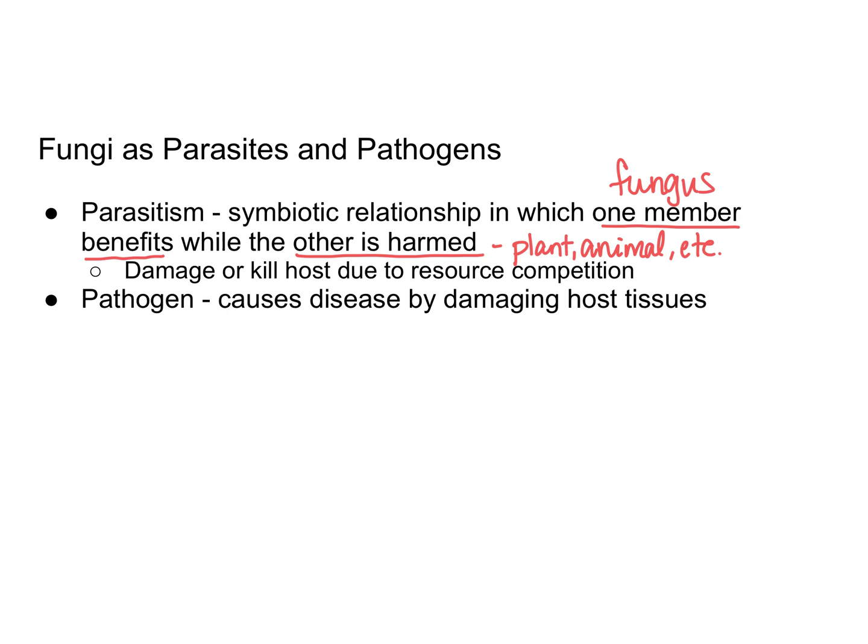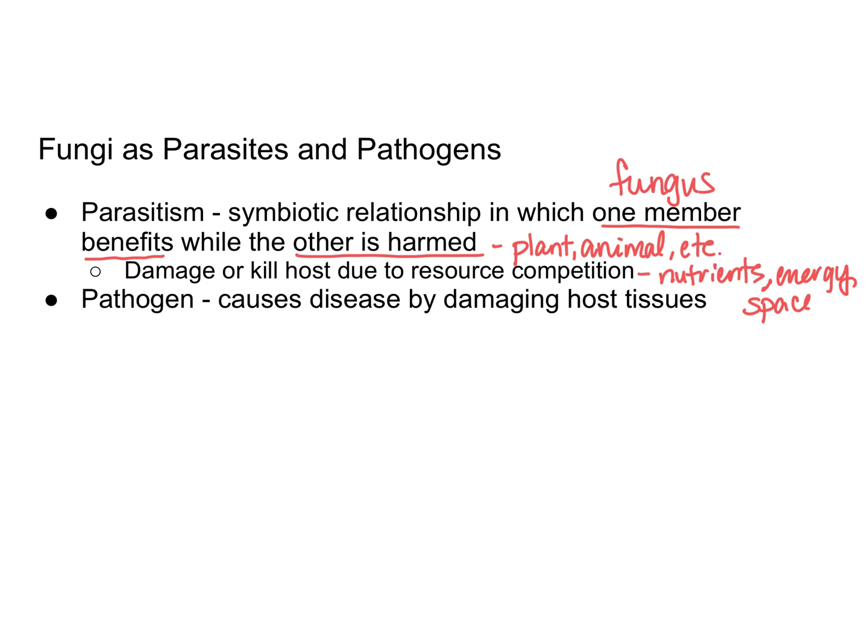And with parasitism, what happens is that the parasite, in this case the fungus, damages or kills the host because they compete for resources. And these resources could be things like nutrients, energy, space, etc. So the host organism needs nutrients and energy in order to survive, but if the parasite comes along and takes that, then the host organism might not be able to survive because it's giving all of its resources to the parasite.